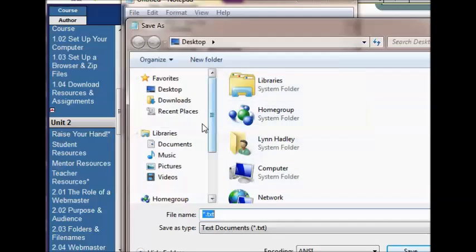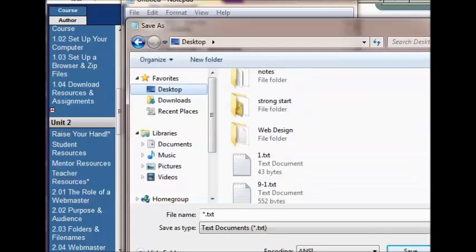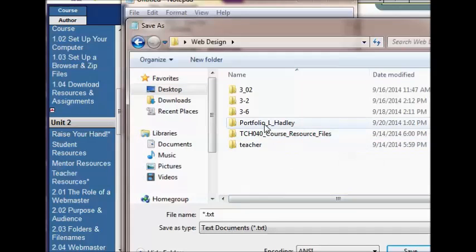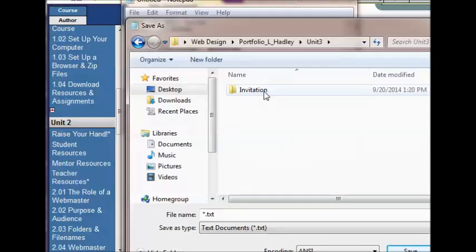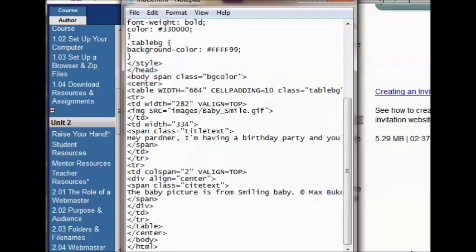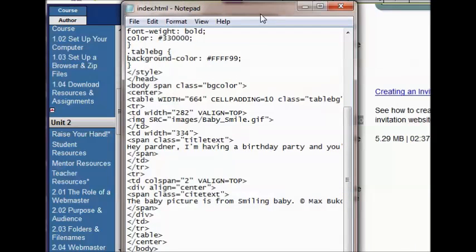So I'm going to navigate to my desktop, to Web Design folder, to my portfolio, to Unit 3, Site Invitation. Go right here and call it what? Index.html. Click my Save button. So now this is called index.html.